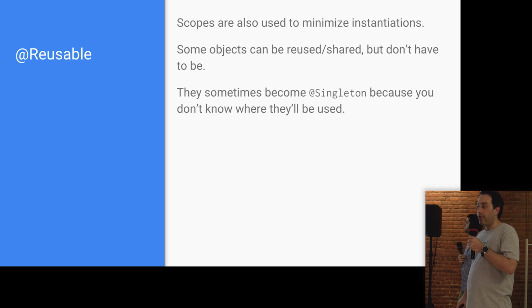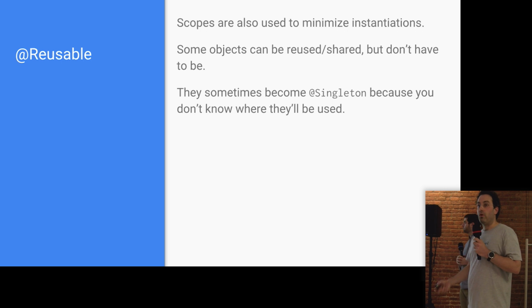Another reason that people use scope, other than logical correctness, is because in certain environments, like Android, it's useful to minimize the number of things you instantiate. You want to call new as little as you can, because it's expensive. So there are some objects that don't have to be shared, but they don't have to be separate either. Immutable things, as an example, where you don't really care if every injector of this thing gets a different one, but if they share it, it works, nothing's wrong, and given that, you'd like to call new as few times as possible.